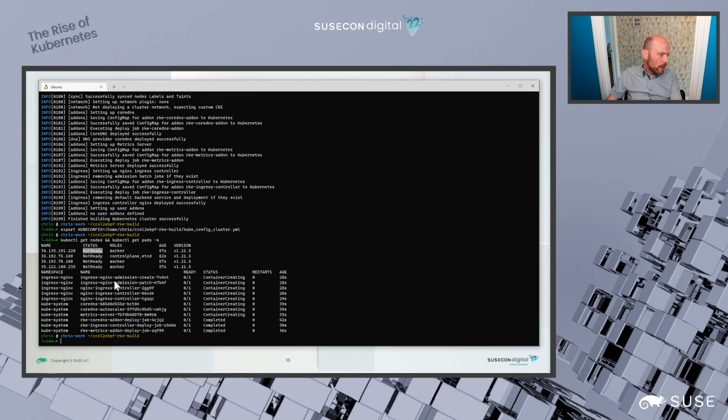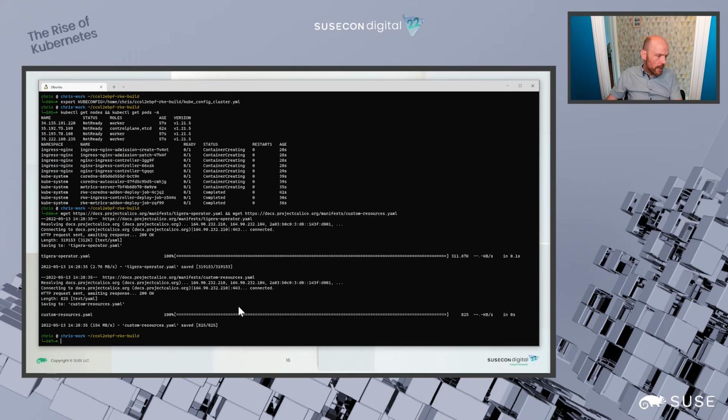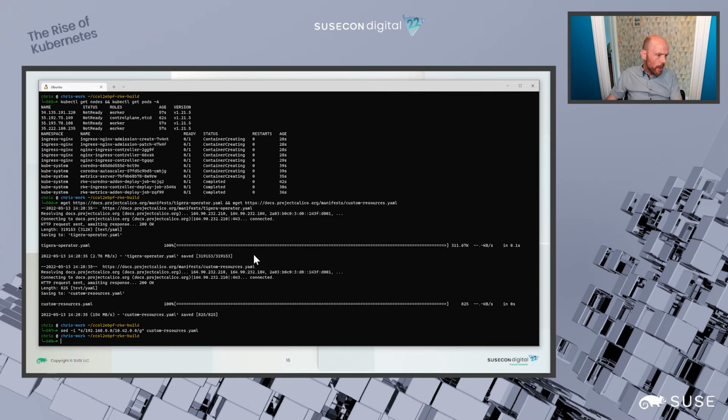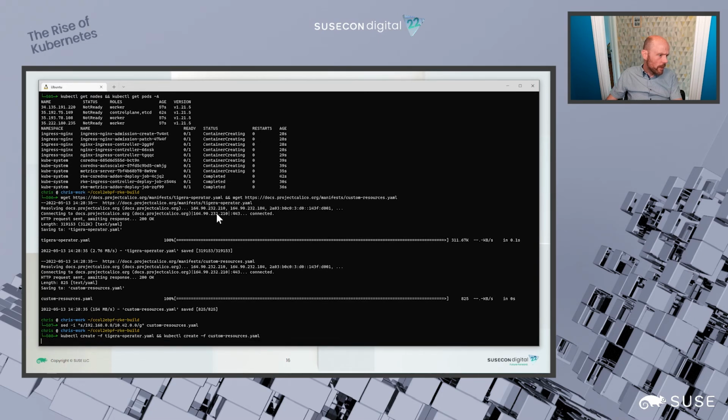And the reason is because there is not yet any CNI, no container networking on this cluster, so we need to put CNI in place. I should have said this before I told you about telling Calico to talk directly to the API. The first step actually is to put Calico on the cluster.